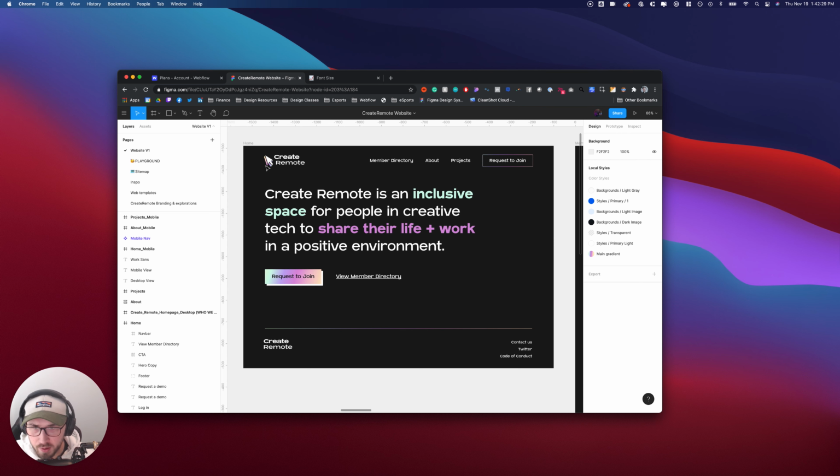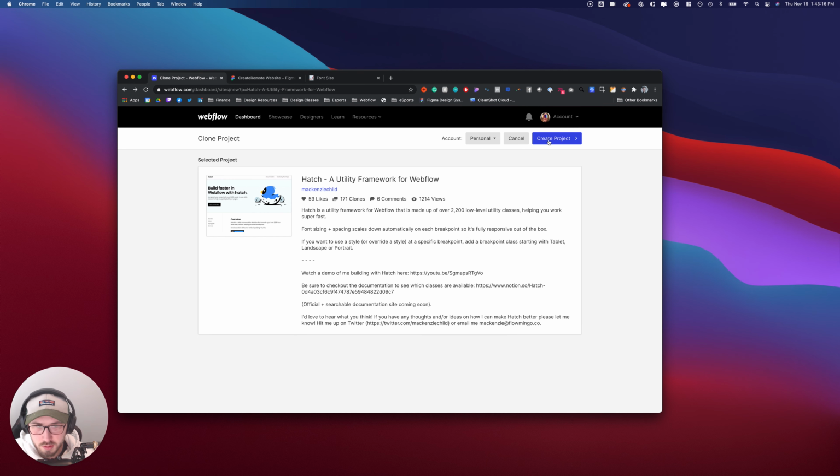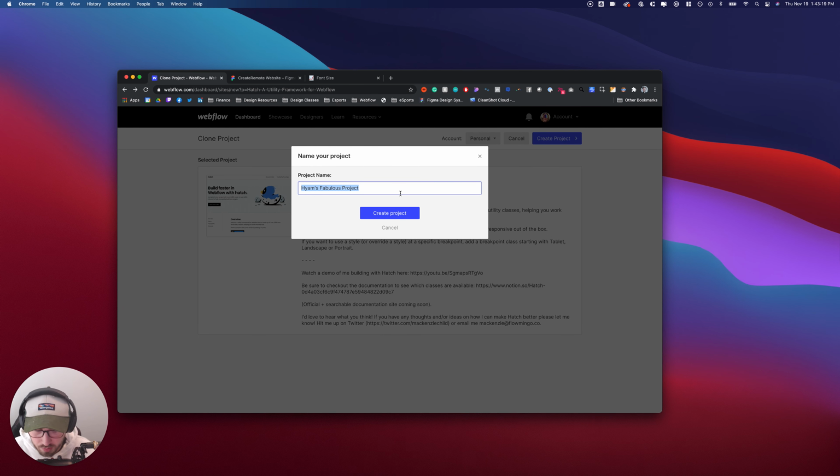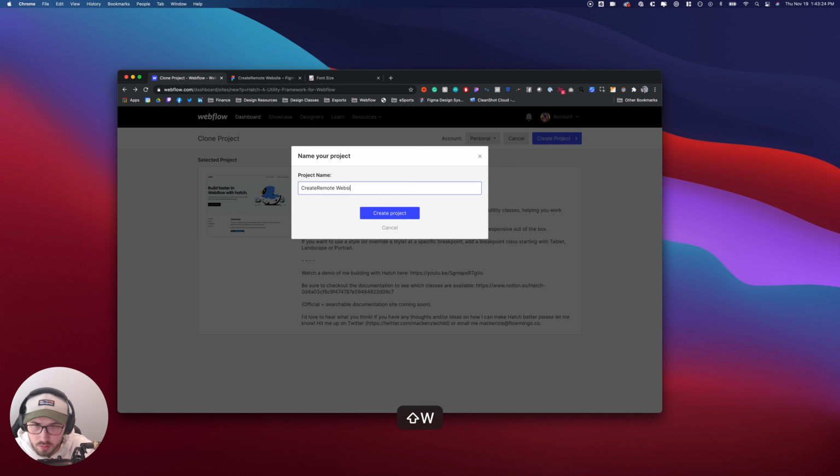copy for this button, but I wanted to go over the general layout for how you would put together a basic landing page like this and deal with things like where the text is colored right here. This would be a text span. Same with right here. And how to get a gradient into that button, how to get a gradient border around this button, and I'm gonna need to clone that project.